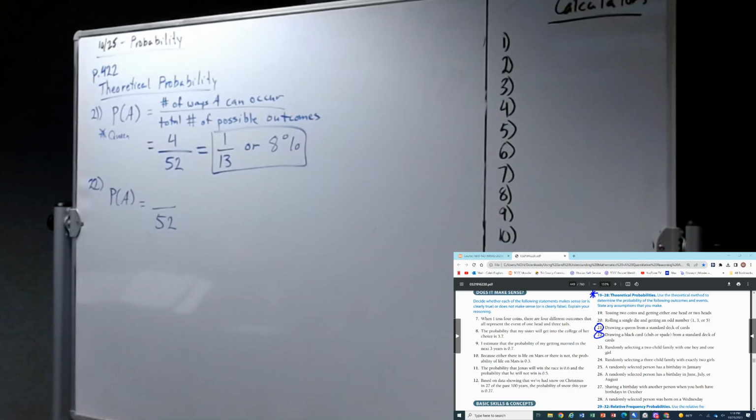Okay, well, what are the colors of the cards in a standard deck of cards? Let me ask you this before you answer that. How many different colors are there in a standard deck of cards? 2. Black being one of them. What's the other one? Red. Now, so you could say that half the cards in a standard deck of cards are black and half the cards are red, right? What's half of 52? 26.